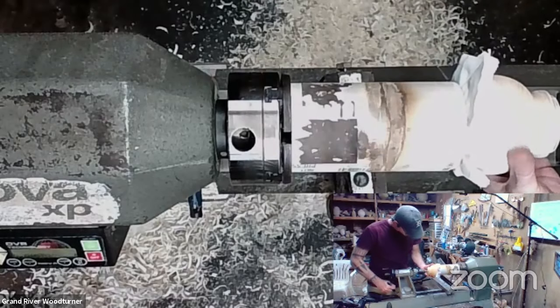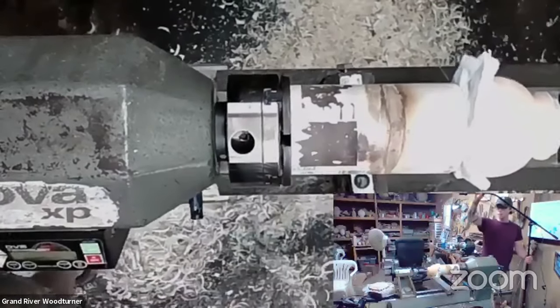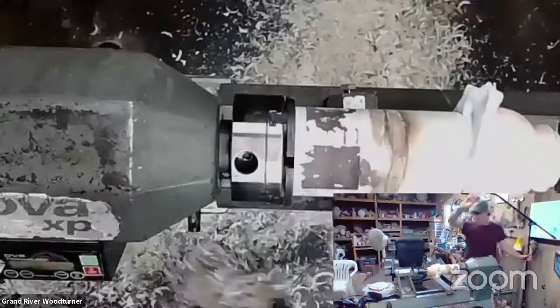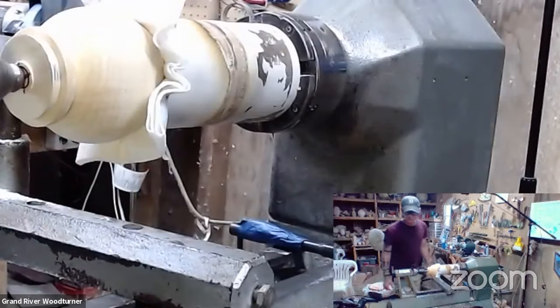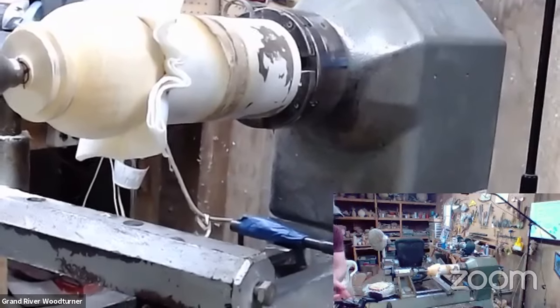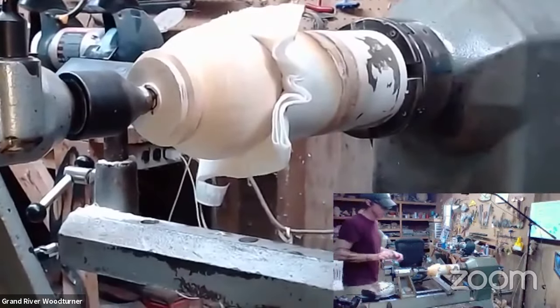Can you move your overhead a little bit so we can see the tail end? Oh, yep. You can use the side view, see if that helps. Can you move it back? Move it up a little bit. Yeah.